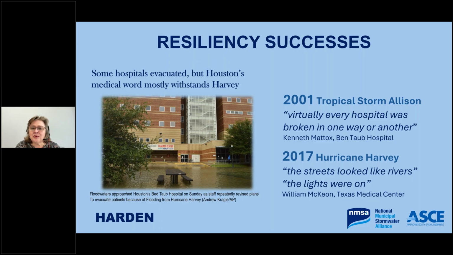And when you get to 2017 and you get to all those different pieces, yes, they were an island, but the lights were on. The streets were not passable, but the emergency helicopters could still get in. Every patient was still being treated. They still had potable water. They still had everything that they needed to stay in operation and keep their patients safe during Hurricane Harvey. And that's the type of resilience that communities are looking at. So whether it's an individual neighborhood, an individual house, or a large area, those are the types of things.